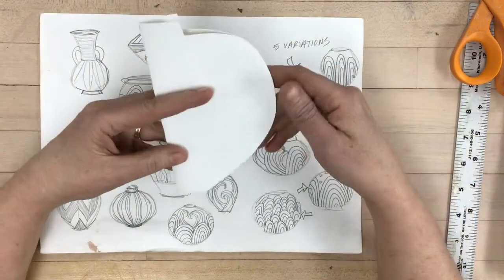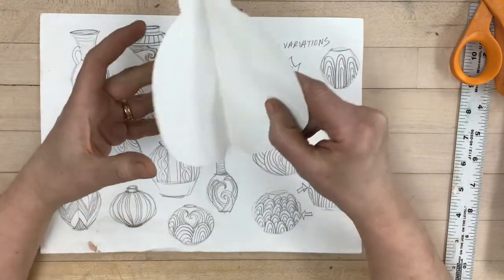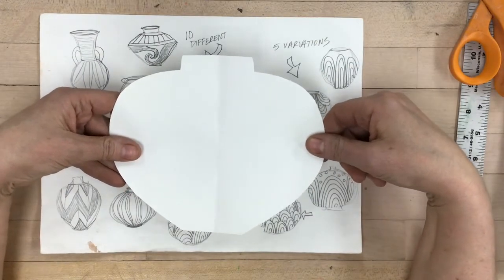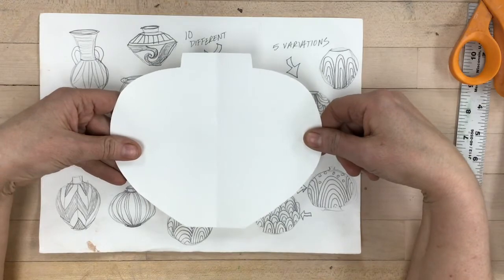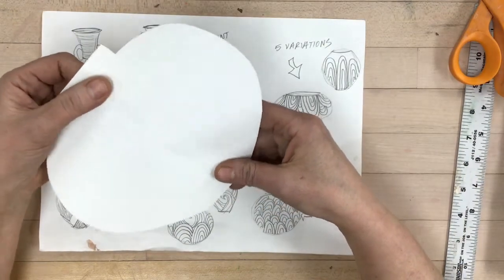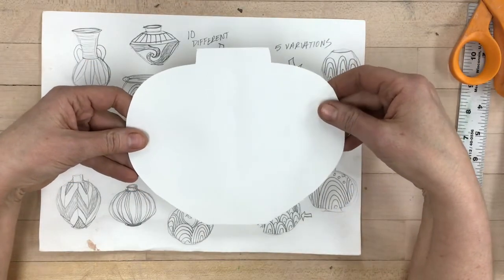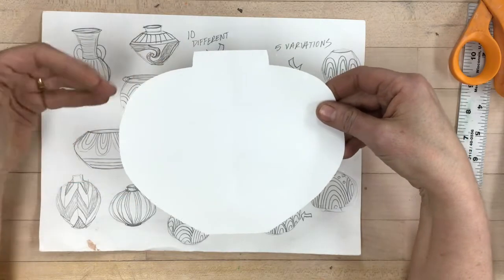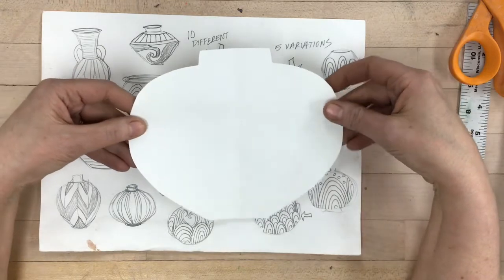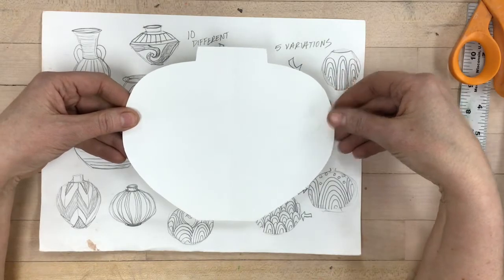So that video I just showed you was about folding the template in half and cutting out your form. Now this is the one you're going to make. So the idea is that you're cutting out the form to use as a pattern. So now what I want you to do, and you're not stuck in this, but it gives you a goal. It gives you something to envision. It helps you understand how the clay is operating in space. I don't grade you against whether your pot looks like this or not. This is really just a guide to help us.